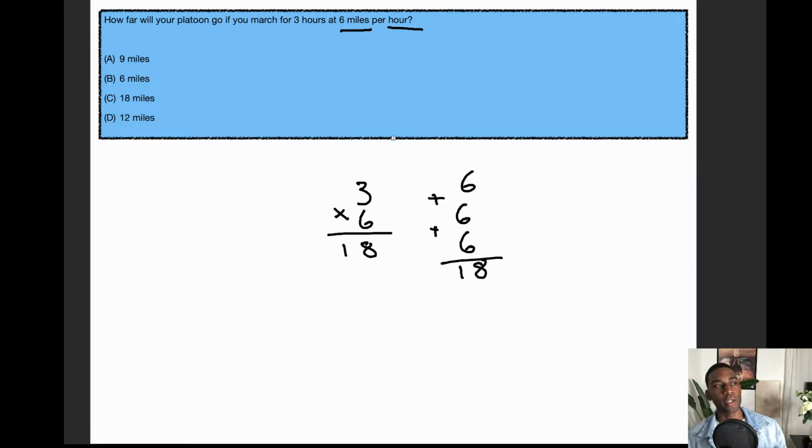I've learned that a lot of y'all don't struggle necessarily with the math per se, but you do struggle with understanding the question. So I just try to find different ways to explain the same question, and for some people that actually helps. At the end of the day, the answer is going to be C, 18 miles. Boom. If y'all need to screenshot this, do it real quick because I'm about to clear the screen and we're about to move on to the next one.